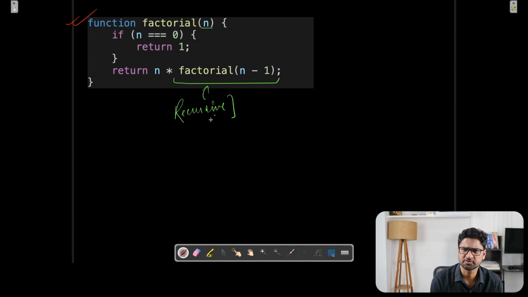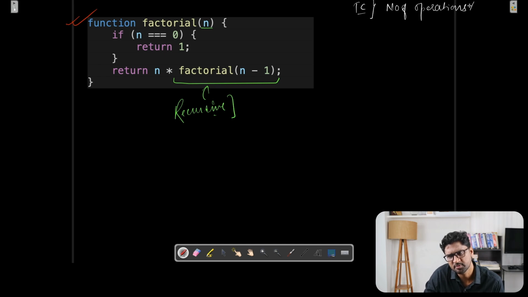If you try to revise quickly from the previous videos, in the first session we defined what time complexity is. The time complexity was how the number of operations is proportional to the input size.